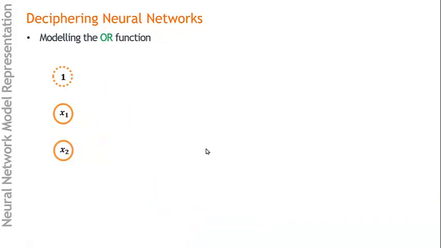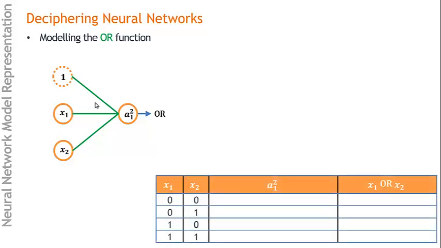Now on the other hand, suppose we want an OR function with two inputs. Now this x1 and x2 are not going to be my original inputs. They're actually going to be the outputs from the two previous neurons. So let's go through the same process. We want an OR output. So here's our table. What does OR mean? OR means that one or the other, or both, should give me a 1. So that means that the only 0 should be when x1 and x2 are both 0. So I should have here 0, 1, 1, 1.